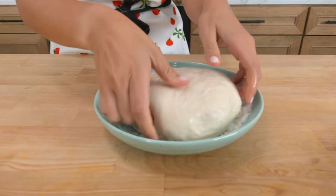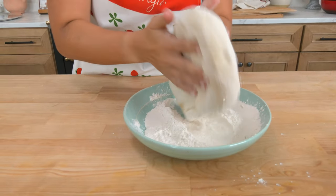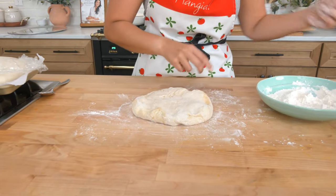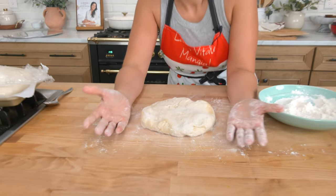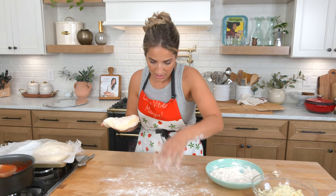Oven is going. I've got my dough. You want to dust it in some flour. Okay, I'm gonna try and work slow. However, the best pizza is when you work really fast, okay? So you've got your dough. I'm gonna teach you how to roll it by hand, because it's so much easier than you think.